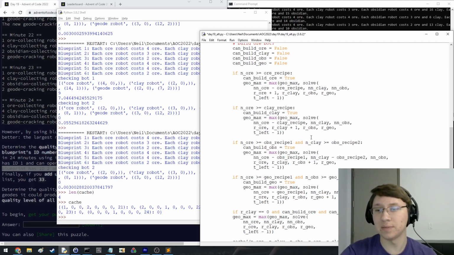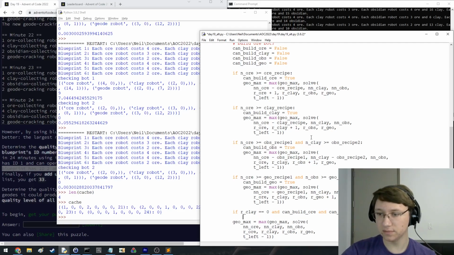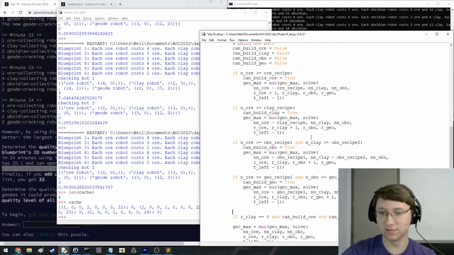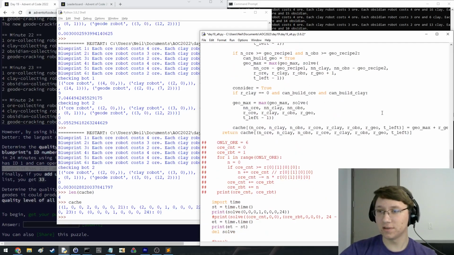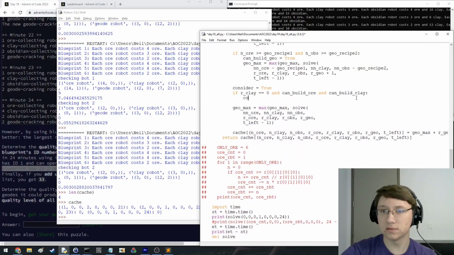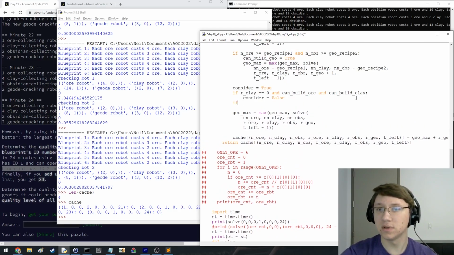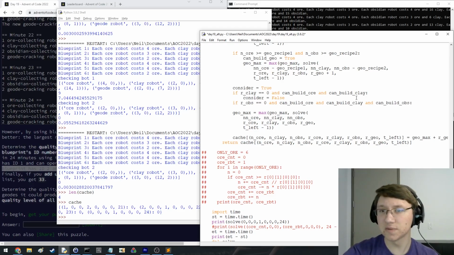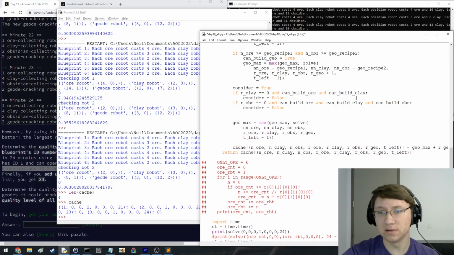Oh, and can build clay. Oops. Okay, and then in this case, if we have no obsidian bots, and we can build ore, and we can build clay, and we can build obsidian, then we don't want to consider.